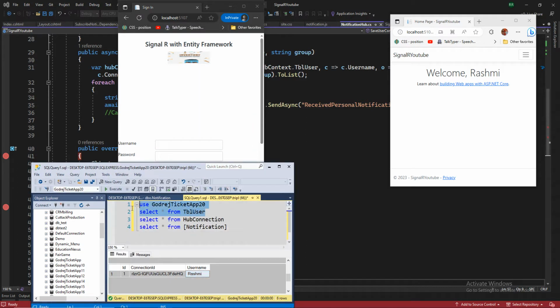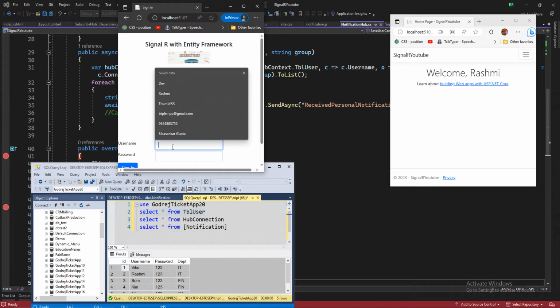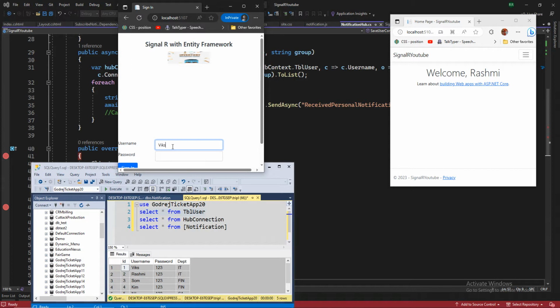Another user we have is Som. Som is for a different team. Let's check two people from the same team. If I'm taking two people from the same team, then it's Vix 1 2 3.